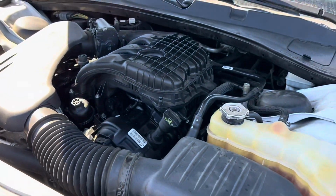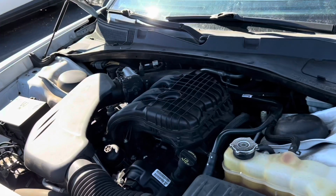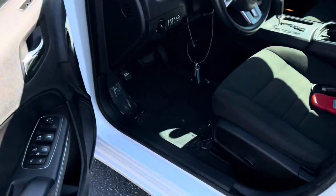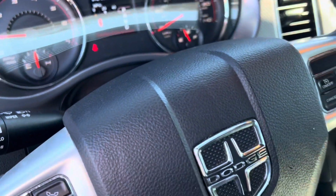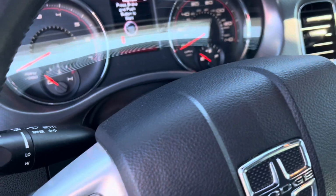It's gonna be a no-go for this one, y'all. Too much oil. They're gonna spend thousands of dollars on this today. Gotta be more careful, man, because it almost got me. And it's not smoking or anything, so it'll take a minute for you to even see that. I don't know what it is, bro, but I don't like it, and I'm not gonna mess with it, guys. So on to the next car.